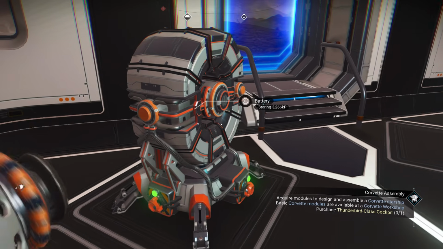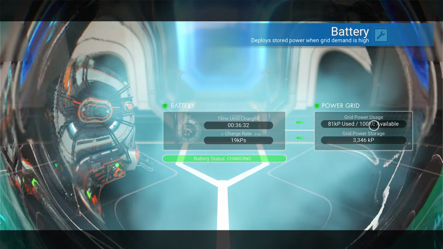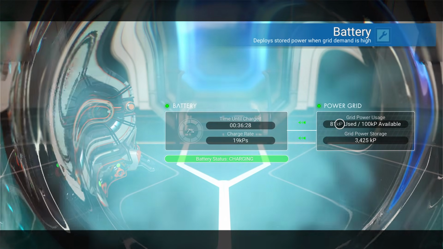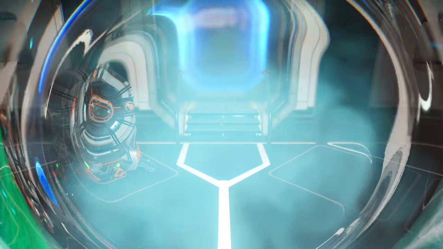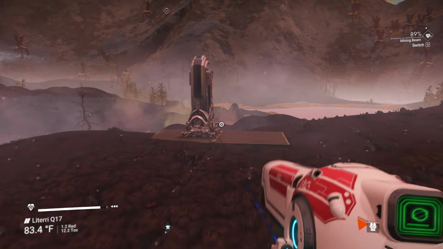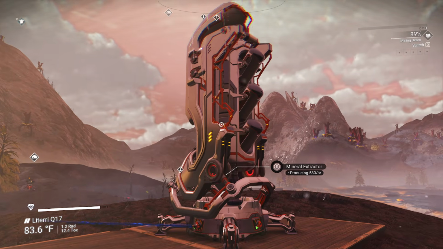And now if we look at this, we're producing 100 and 81 is being used, and this is going up. Our storage is going up, so we're storing more than we're using, and that's what you want to see. And this is now functioning. We can watch it move and do all its cool stuff.